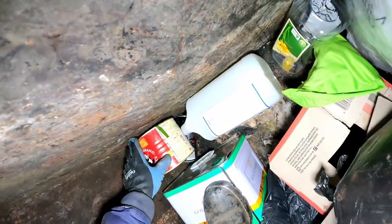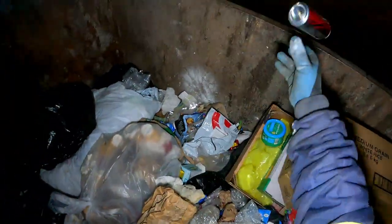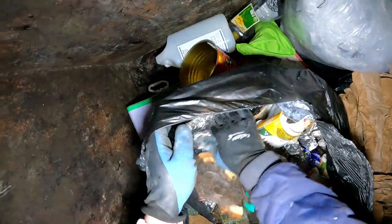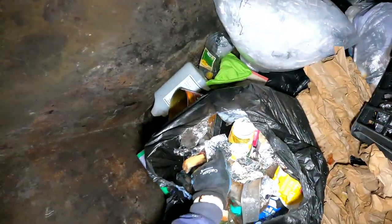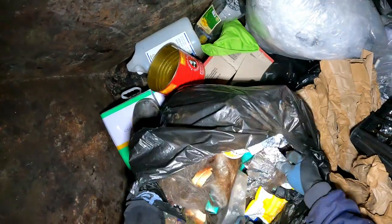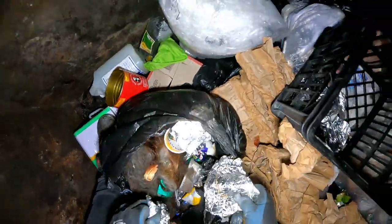That can down there, that is a 10 cent can. Woohoo! That's in there. Oh, here we go, alfoil. I need a box. We'll have to use that. Use the milk crate. Seeing I didn't bring my tote with me, gonna have to use the milk crate.